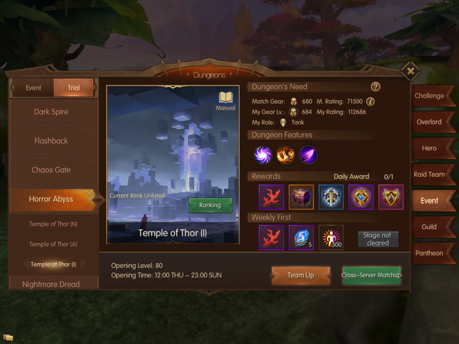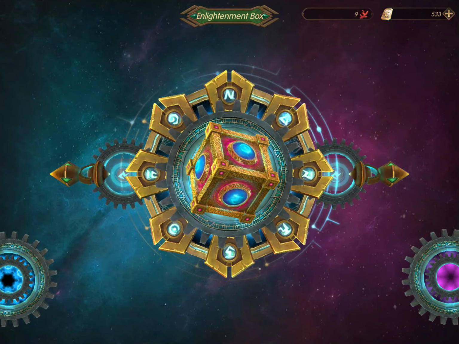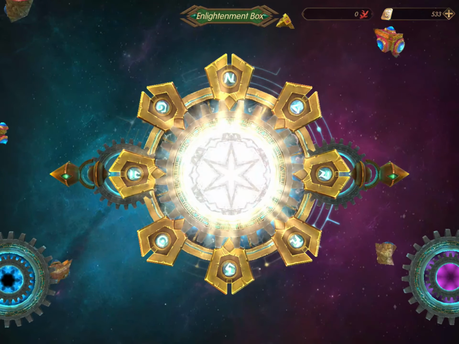And then you would go from there into the void box section, and you'll notice there's a charms and emblems pull at the top, and this one will give you the new charms and emblems. This is important because you can't use the old charms and emblems with the fusion with the new upgrades, but the new ones you can. So let's go ahead and take a look at what is in these charms and emblems.